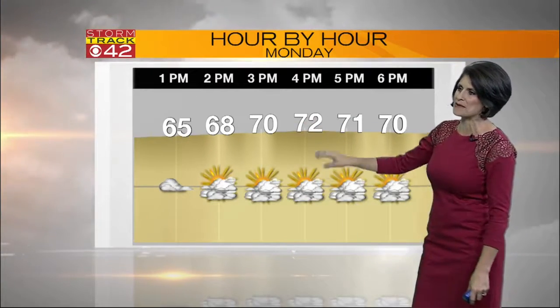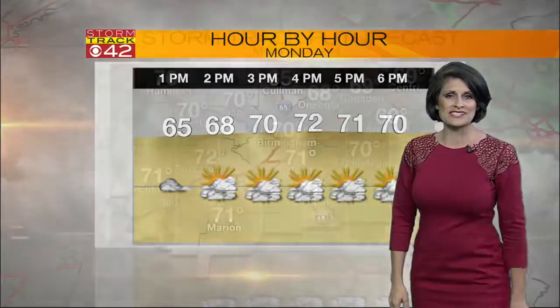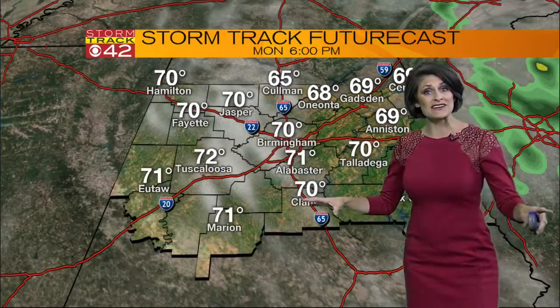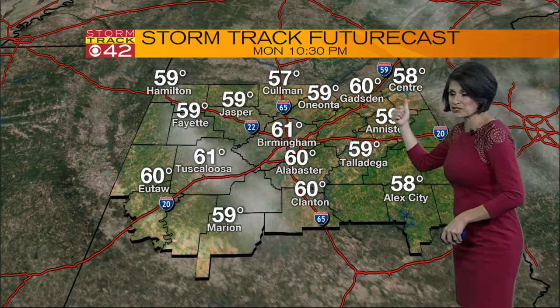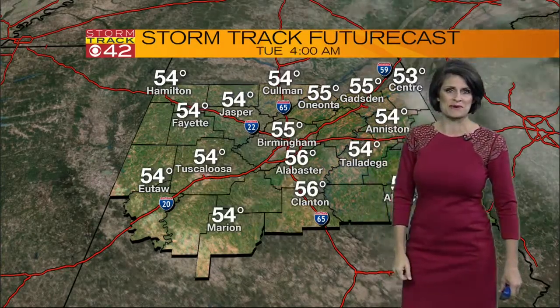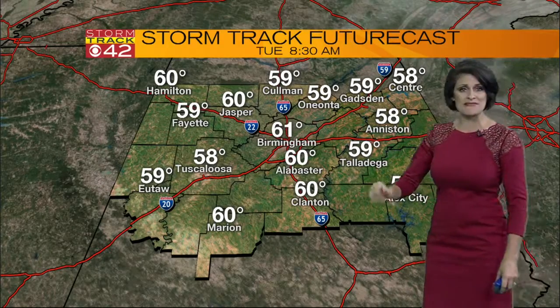Seventies from 3 p.m. until four, and we're actually staying in the low seventies through around six o'clock tonight. I expect us to continue to see a clearing sky overnight tonight as we look at our future cast. All of that rain marches off to the east, and overnight tonight those temperatures slip into the mid to upper fifties, and then by tomorrow morning we'll be kicking off the day in the mid fifties.